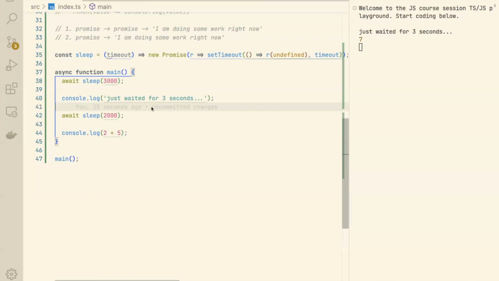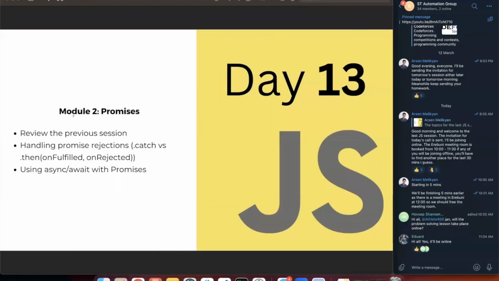And since I feel I'm starting to lose my voice, I will stop talking, and let's consider this the end of the session. We'll transition to the Q&A kind of section. If you have any questions, go ahead, but remember that we will finish the call at exactly 11:55, so about 12 minutes. And if there's anyone in Erebuni meeting room right now, I would also kindly ask you to free the room before 12 o'clock, because there's another meeting in there at 12 o'clock.